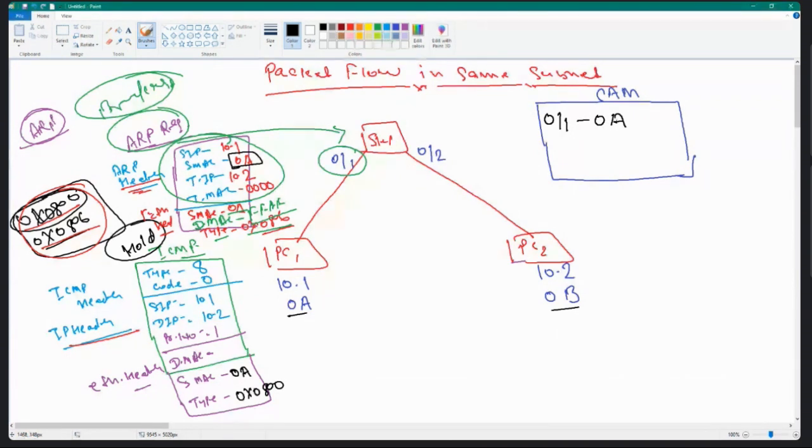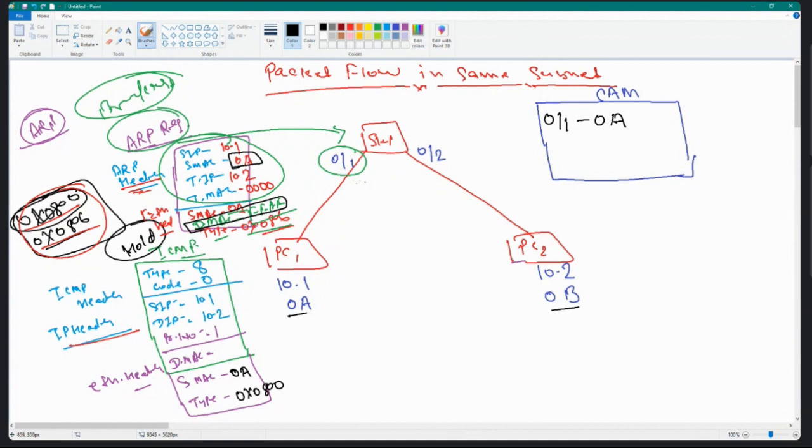Clear? Now, after learning, switch will take the forwarding decision. But how? On the basis of destination MAC address. Layer 2 destination MAC address. So guys, what is the destination MAC address here? FFFF. So it means switch will broadcast it. I hope you guys already know switch can unicast the packet, multicast the packet, and broadcast the packet. Tell me yes or no. Yes, this is the basic thing. Switch can perform unicast, multicast, and broadcast.